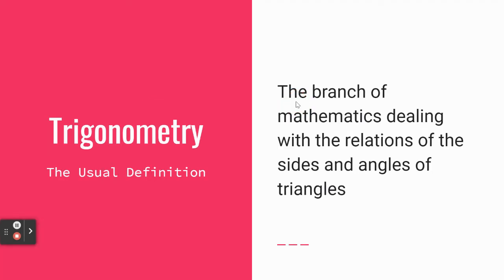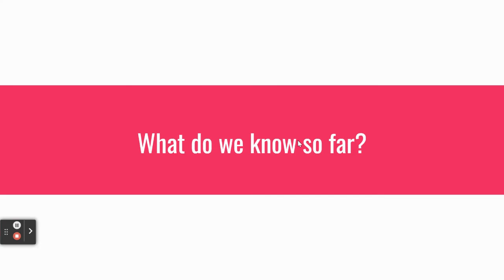So the technical definition, the one you're going to see a lot of, is that trigonometry is a branch of mathematics that talks about the relationships between the sides and angles of triangles. Specifically for us, it's going to be right triangles. And those relationships between the sides and the angles are the whole deal with this thing. So far, we've seen some of those relationships with similar triangles and the Pythagorean theorem. These are things that we've already covered. They're going to lead up to where trigonometry comes from.